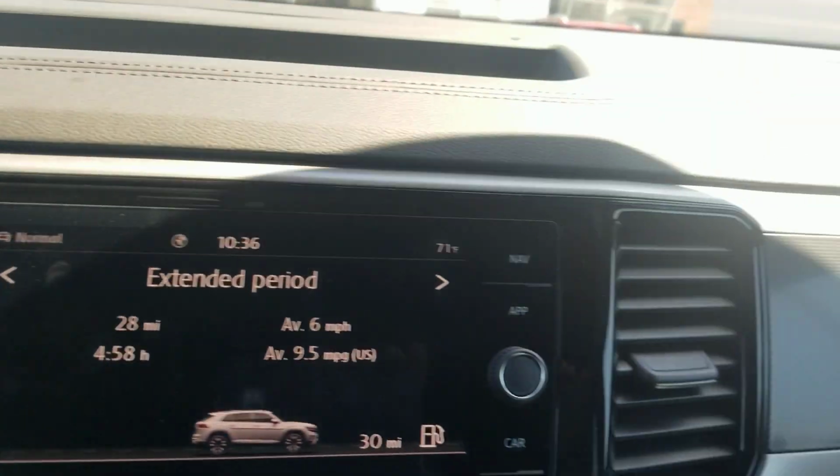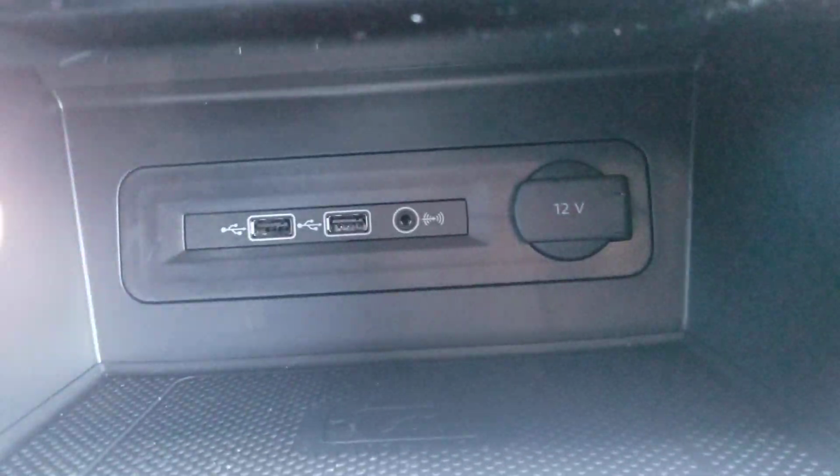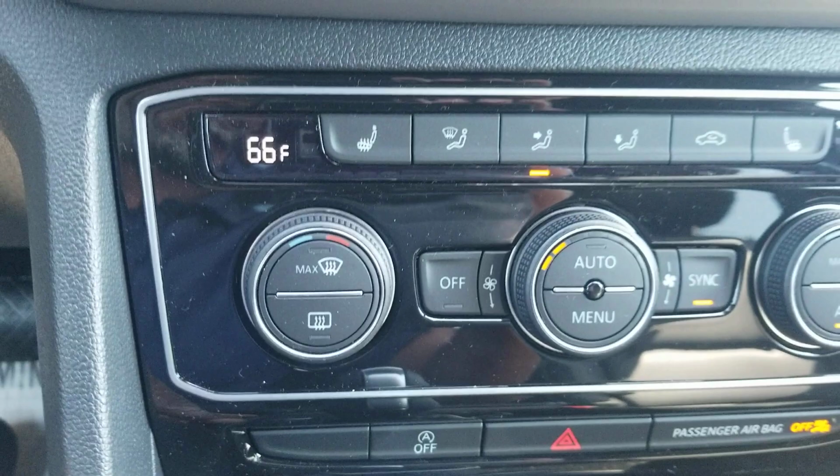Pretty cool. Okay. So cup holders right here. Wireless charging down here. You can put a phone down here face up. Lay it lengthwise right there. And it will charge through the case in most cases. You do have an auxiliary port there as well. And a cigarette lighter right here. Cigarette lighter adapter.